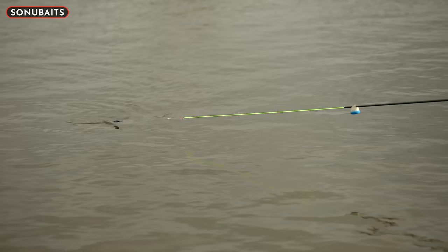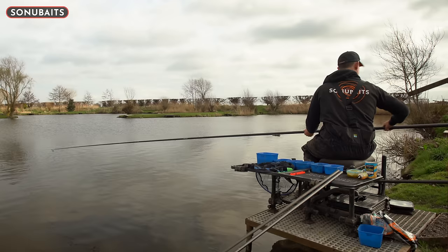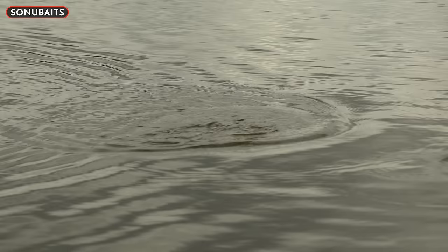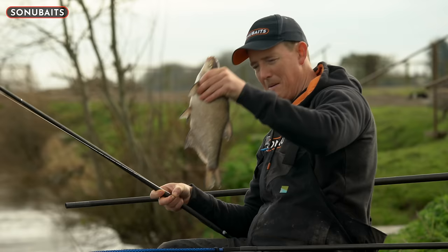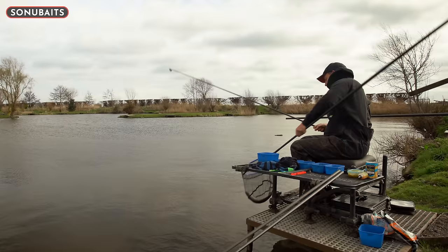There we go — brilliant! Wasn't expecting that. If any fish are there, they see my pellet quickly and it goes under. Sun's shining, the elastic's coming out of the pole — what a great start! That looked like a big skimmer. I've been doing a lot of skimmer fishing all winter. That is a big skimmer — look at that. Didn't know they were in here. Maybe all those little skimmers I was talking about have grown up. Great stamp fish — good two-pound-plus. Look at that, what a brilliant start! That skimmer's obviously been in the area, seen those micros come down. And if we almost get plagued by them, that's where I'll have to think about changing to hard pellets. Look how easy and how quick that was to get a bite — that's just blown my mind.